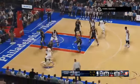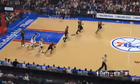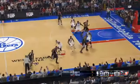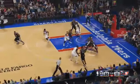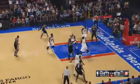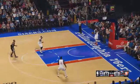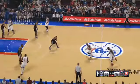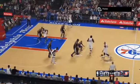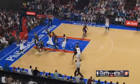Green. The kick out to Williams. No good with the wing jumper. And Steve, not only is their lead big, but their advantage on the boards is huge, too. Yep, well-deserved. I mean, they have worked their tails off on the glass. And he gets it to go. And the Kings lead by 15. Had so much space there, and the defense really not showing him the respect. You can see his eyes get wide.